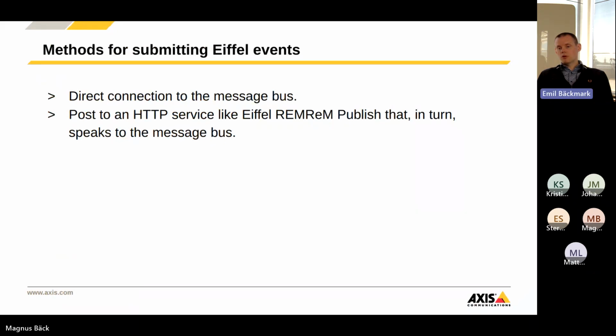which is probably the most useful one if you want to send events from within your build pipeline, for example, where you don't already have a connection to the message bus, where that might be impractical, like if you have just a Python script or a Groovy script, or if it's difficult to introduce additional dependencies to AMQP libraries and such.